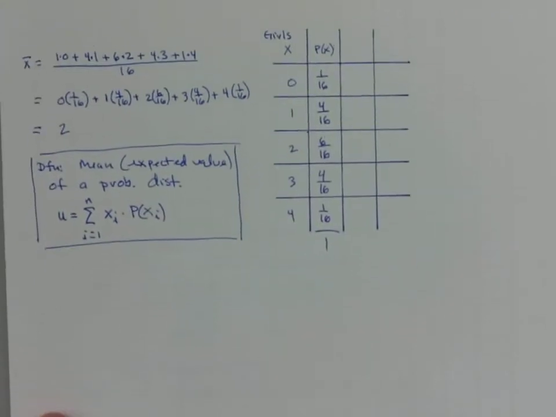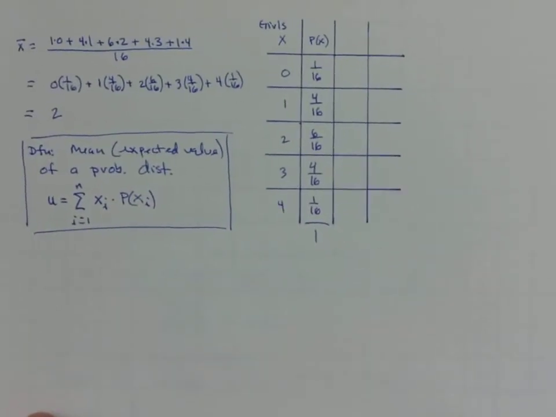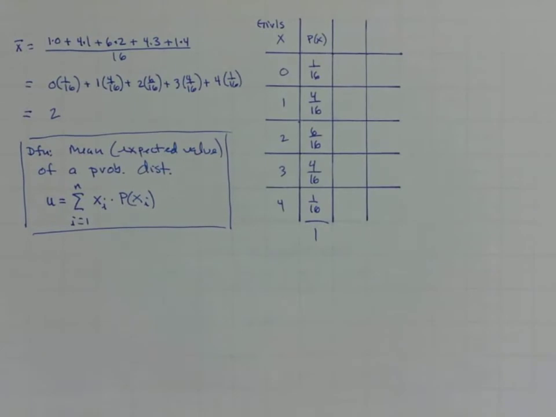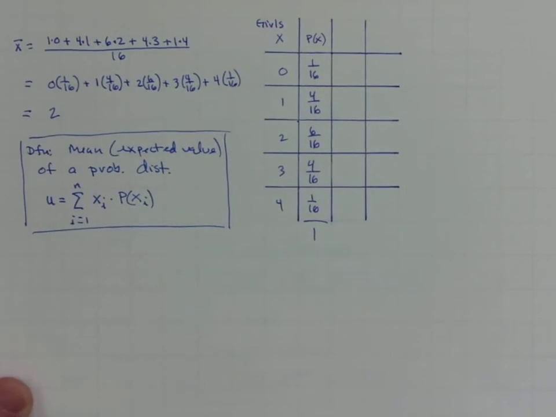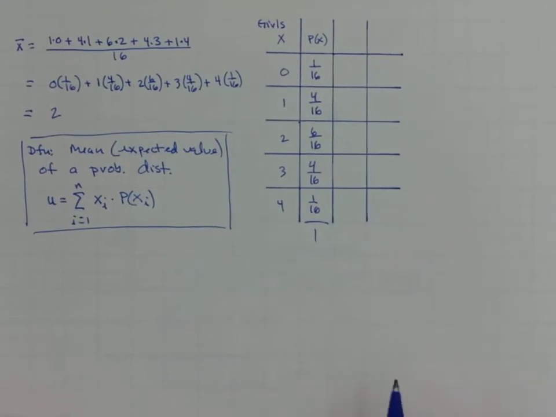You can also calculate a standard deviation of a probability distribution or of a random variable. If you imagine graphing this probability distribution and thinking about other probability distributions that you could potentially graph, some of them are going to be quite spread out, some of them not so spread out, and just as we can measure spread in a data set, we can measure spread in a probability distribution. So we're going to say what the variance of a discrete random variable is, or of a discrete probability distribution is. We're not going to tell a very detailed story. We're just going to sort of accept the formula as it is.